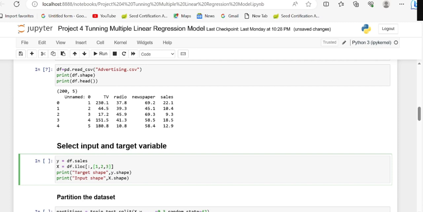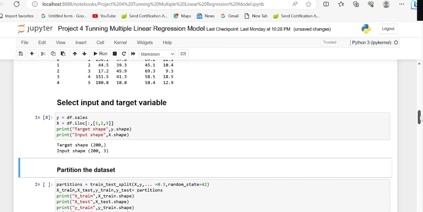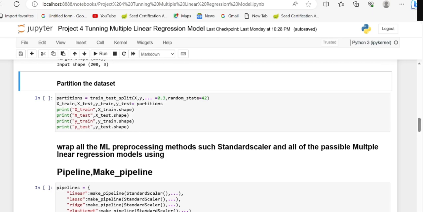So we're having 3 explanatory variables, and if I hit shift enter, then we have partitioned our data successfully. The sales has only a single column and 200 rows. Then the explanatory variables, or independent variables, have 200 rows and 3 columns.